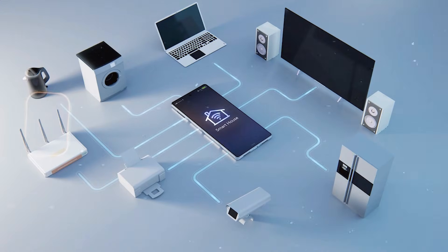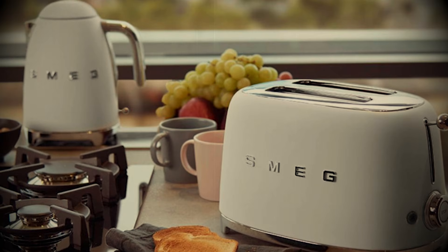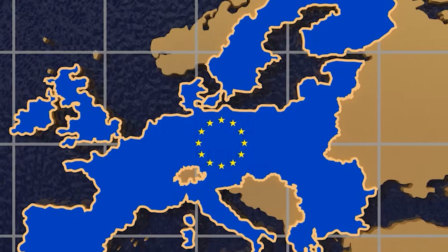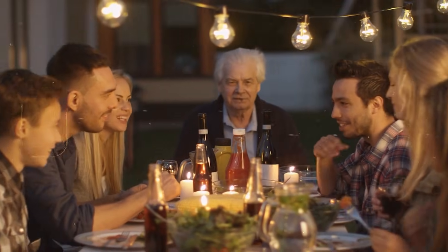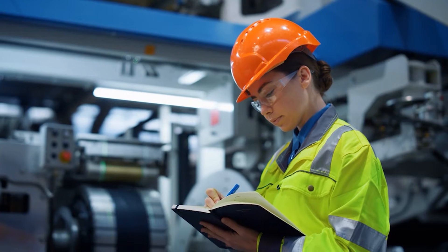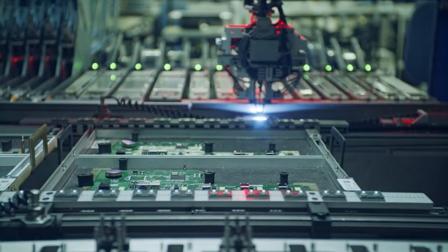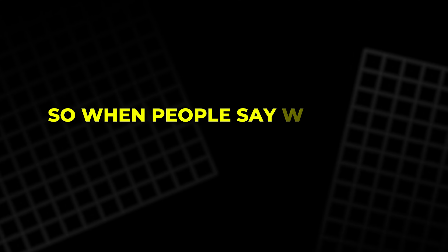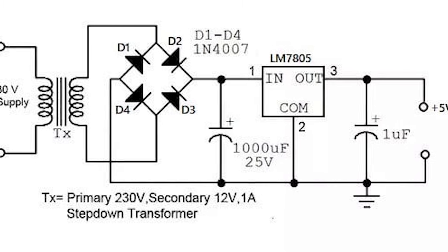The list of devices that truly do not care is shorter — mostly gear that uses electricity to make heat, such as ovens, kettles, and toasters, though even those can be built to run from DC. European grid operators have estimated that by 2030, a large share of household demand could come from DC-powered devices. Industry leans the same way: most IT equipment, semiconductors, and telecom systems run internally on DC. So when people say we use AC, what they often mean is we convert AC into DC everywhere, all day.